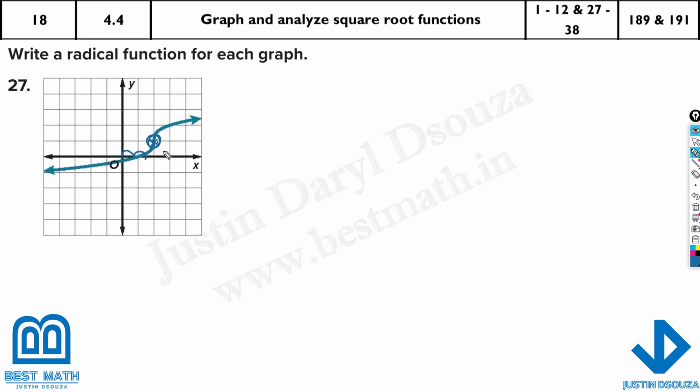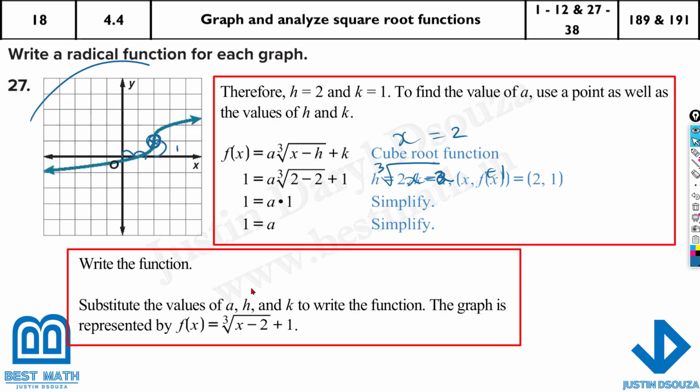So that is 2 units. X is how much? Positive 2. So when you bring it inside, it will be minus 2. And this one, it's 1, you just add 1. But this isn't inside the radical, but it's a cube root because this is a cube root function. If it was a square root, it would just be like this. So therefore, it's easy to detect the correct graph function.